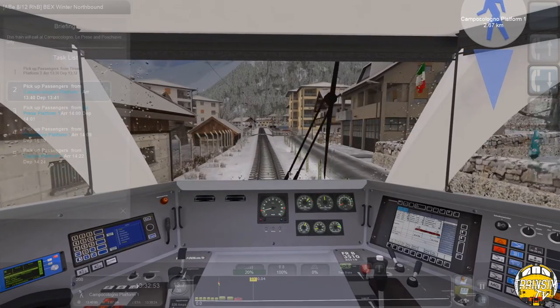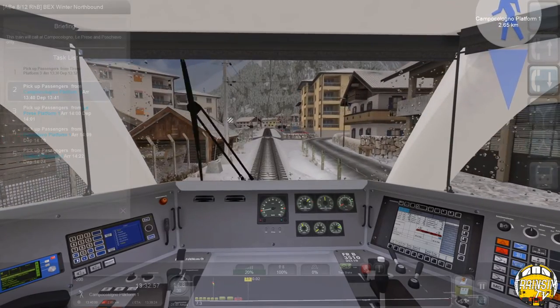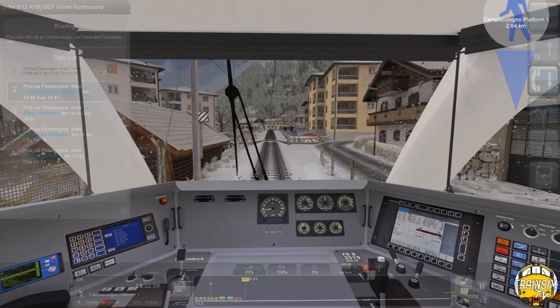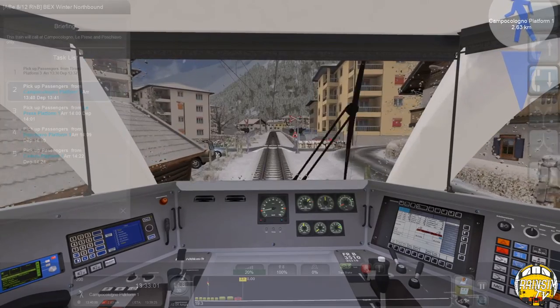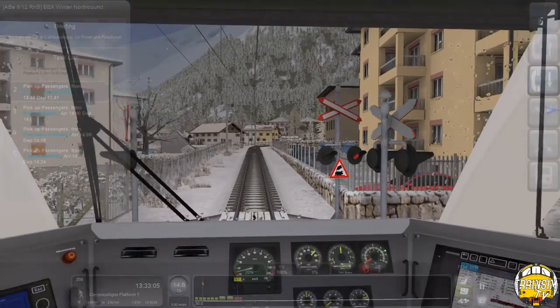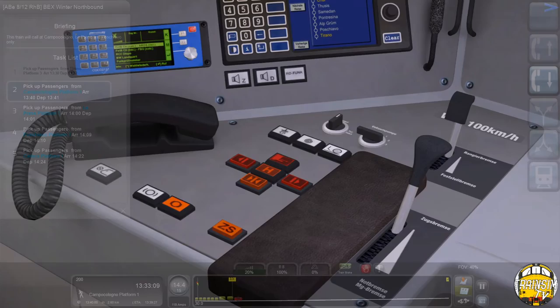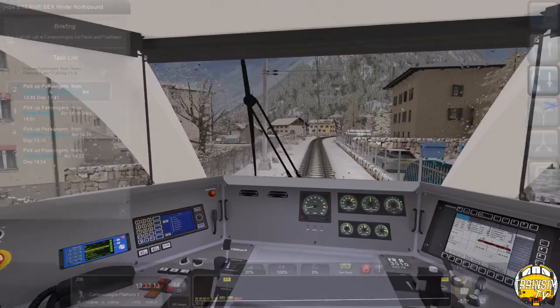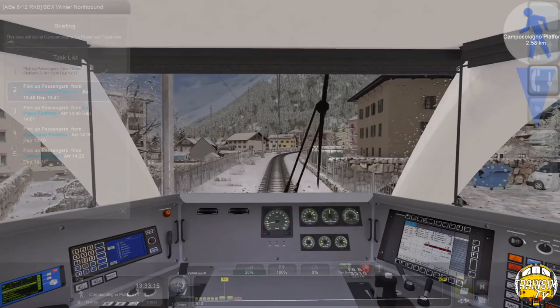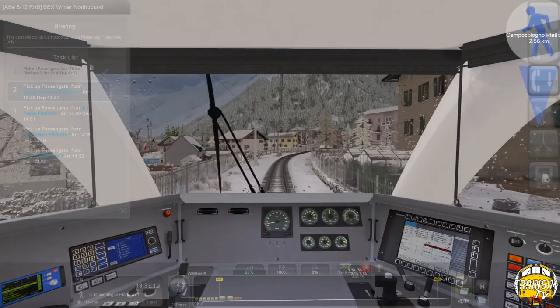So again, the key features are the 22-kilometer meter gauge route from Cadera to Tirano. It has the RHB signaling system, random request stops, which are basically noted by a little diamond sign, which will either be lit up or you'll get an audible binging sound. And you see the H that lights up orange. Basically, that's a stop requested. You'll get the lights on the little sign if there is a passenger at the platform wanting the train to stop.